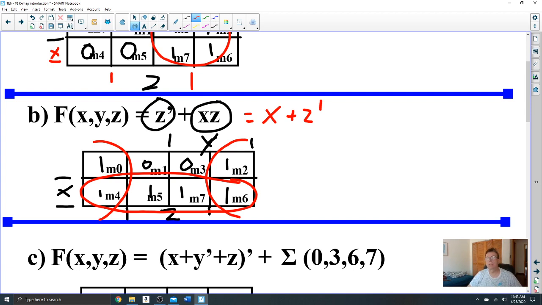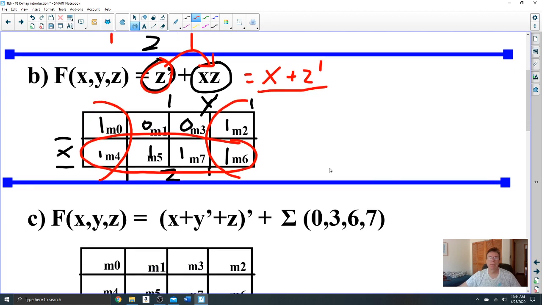You see, you don't see it because you cannot factor anything out of this. If you want to do it algebraically, you have to use the distributive law. Distribute Z prime into XZ right here, and use the distributive law, and you're going to see that these two terms are equal to Z prime. All right. If you don't know the distributive law, you're doomed. But if you know how to use the map, you can come up with this without knowing it. Okay? That's the power of the map.